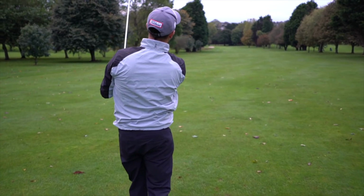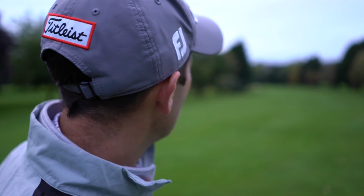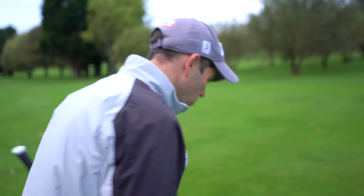Solid strike. It is a nice sound, isn't it? Yeah, just a fraction toey, that one for me. But that again, even though I knew that was toey, you probably couldn't hear that, whereas sometimes you can hear. Yeah, that sounded like a good hit to me. And I could still see it wanting to sort of press forward, even though it was a weaker part of the club. Okay. And numbers? Numbers, let's look at those then.